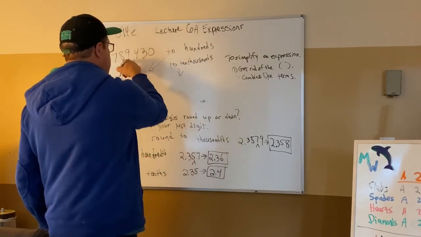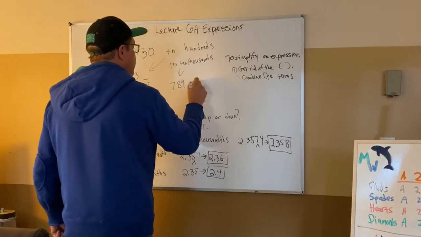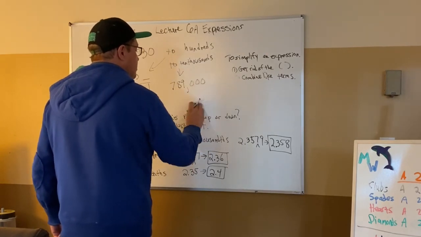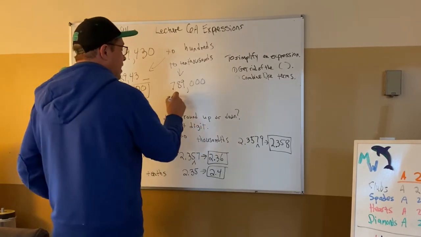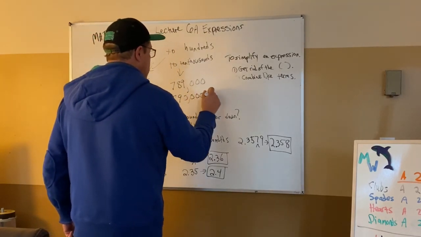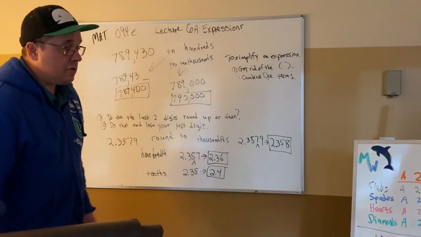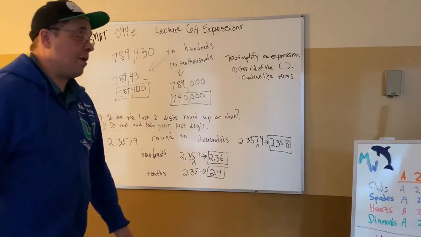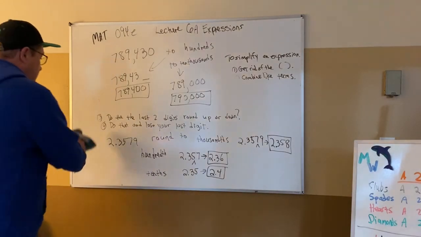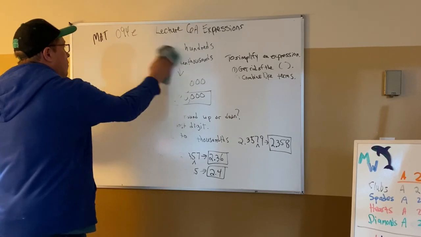To the 10,000s, that's where the 8 is. 7, write the 8, look at the 9 as well. Now I definitely have 3 more zeros back there because that's what's going to finish me out. Now I could put them as blanks, but I'll park them up as zeros because I got this number. 89 looks like 90, so I go 79, and then the rest are zeros. And that's how we round numbers. Zeros will get me to the decimal, and if I'm past the decimal, they will drop off and represent that I'm not looking that far into the digits. Okay. This wraps up our lesson 6A.